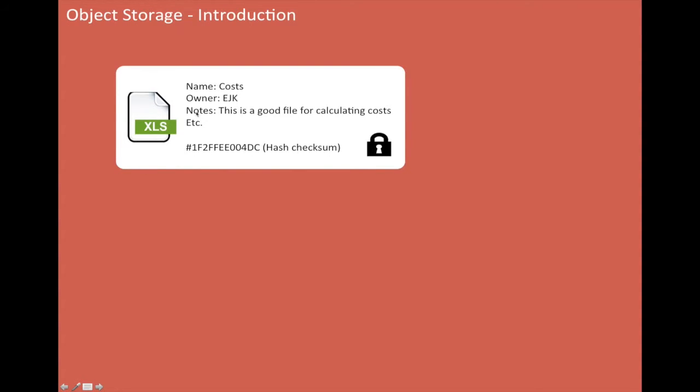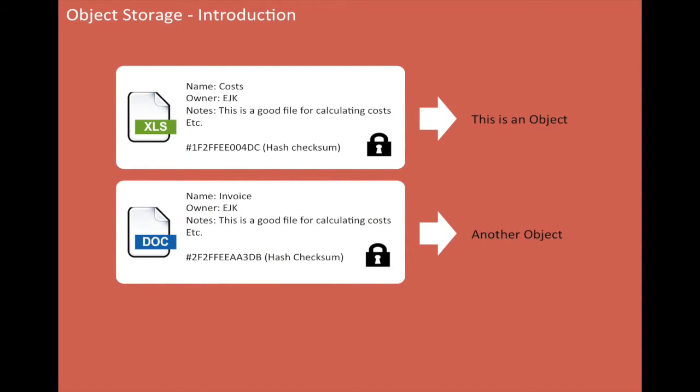That now means this object is both self-describing with the metadata, and we have rudimentary integrity of our file system, of our objects. So we can detect when anything changes, or we can detect corruption. So this is an object. We can have other objects. So here's an invoice with a different checksum, and so on. So you can have many, many objects. So that's the first thing, the object.